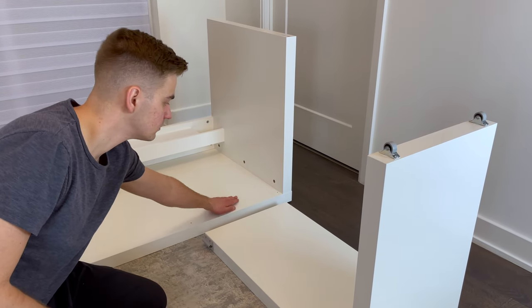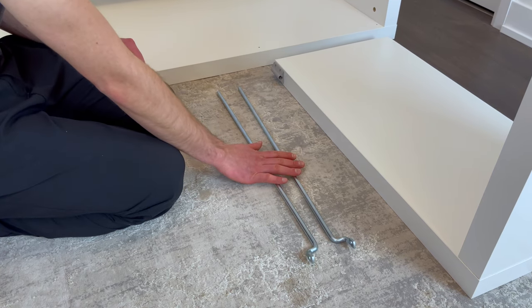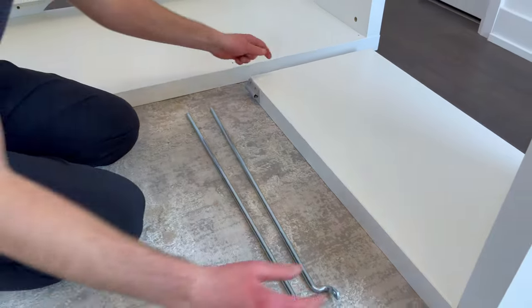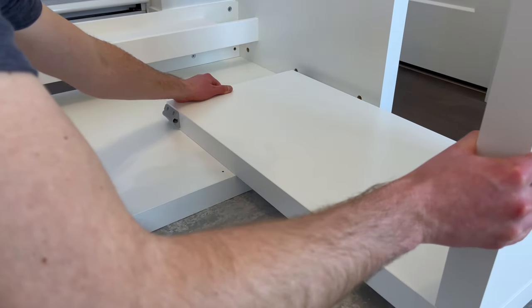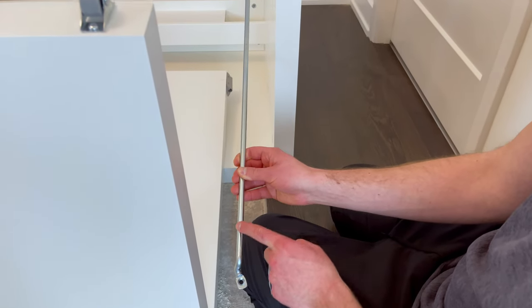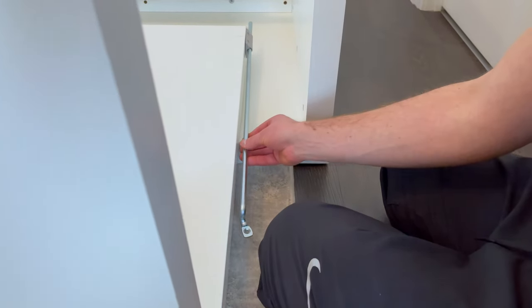I decided to install the pullout structure on the left side. Now grab two of these metal rods and two of these screws, and place the pullout structure like this. Next, grab this rod and slide the rod through the hole of the plastic piece you secured before, then push the rod into this hole.